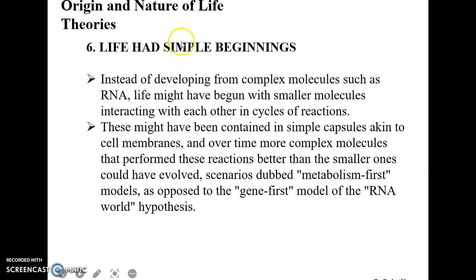Next is the belief that life had simple beginnings. Instead of developing from complex molecules such as RNA, life might have started from smaller molecules which were interacting with each other in a cycle of reactions. And these might have been contained in simple capsules like membranes, and over time more complex molecules formed. This scenario is dubbed the metabolism first, instead of the RNA world hypothesis.